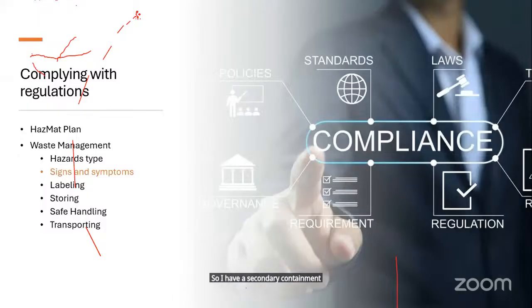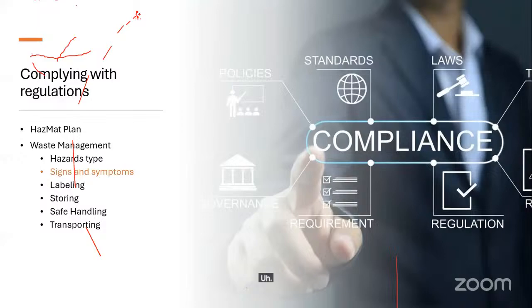You'll find in the market there are a lot of rubber containers that you can put this glass container inside. So even if it breaks, someone hits it, whatever happens, it will contain the acid inside the rubber container. So always during transporting, try to think of that if you're transporting large quantities.